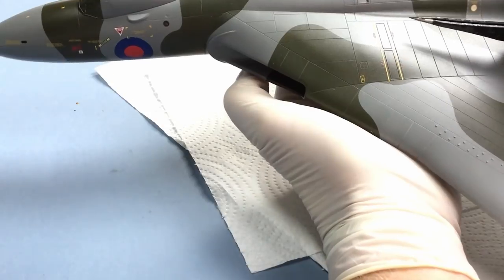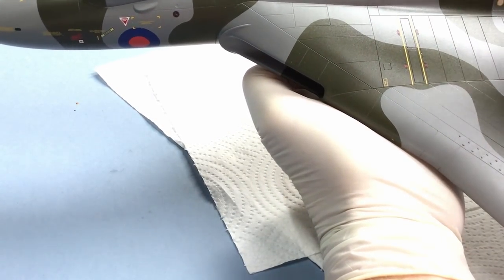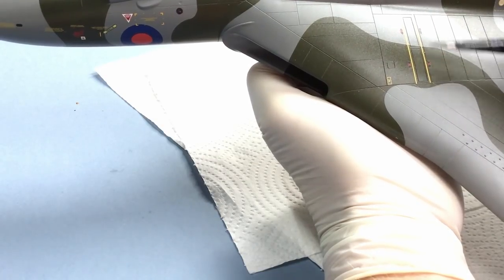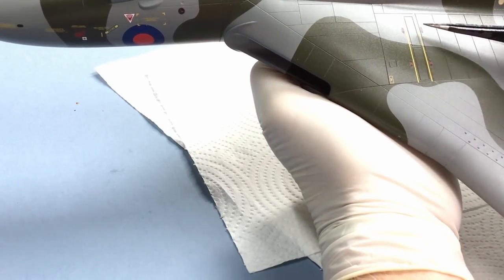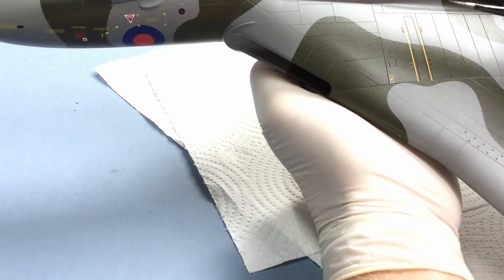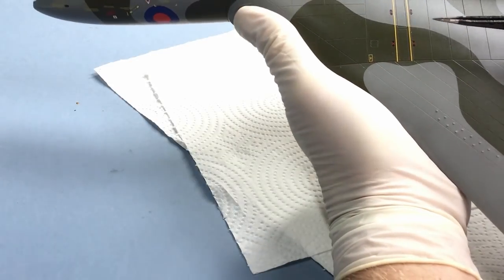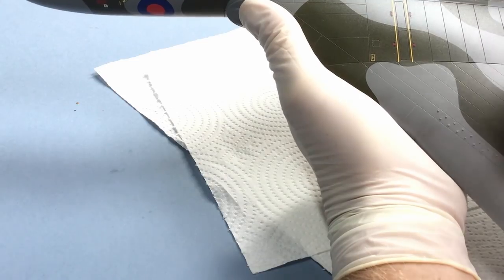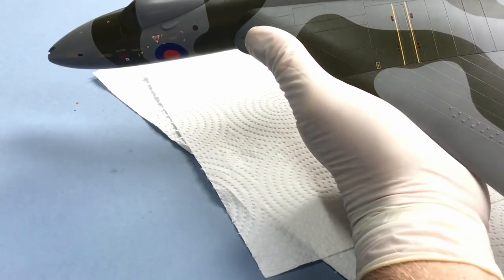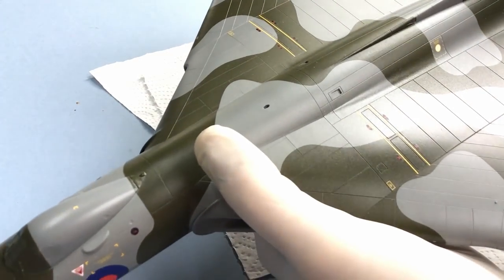One of the things I had to do here with the air brake no step markings was again to use a combination of the Airfix decals, which are the yellow stripes, and the Kits World no step markings. The ones provided in the Airfix kit are letters, whereas by the late 70s, the no steps were replaced with these shoe silhouettes or boot silhouettes with the red cross on them. So again, that's a combination of two sets of decals.